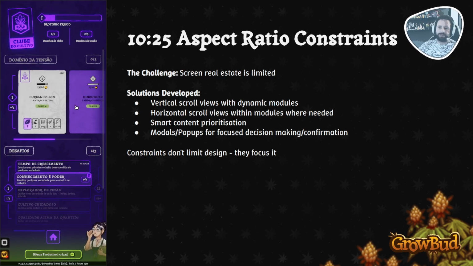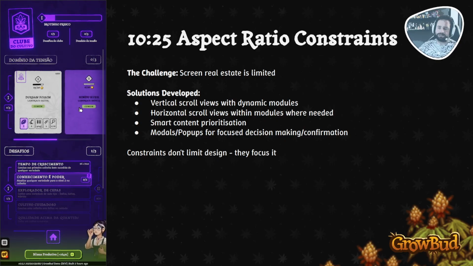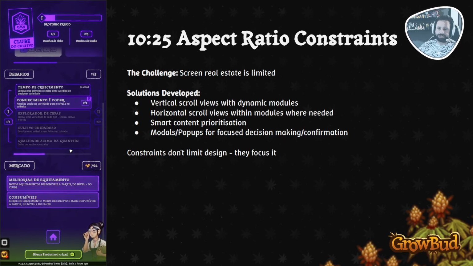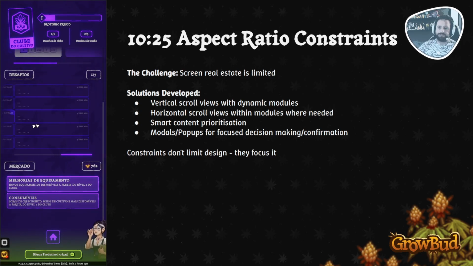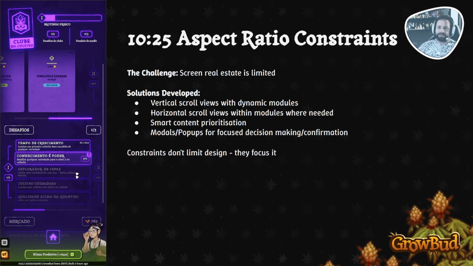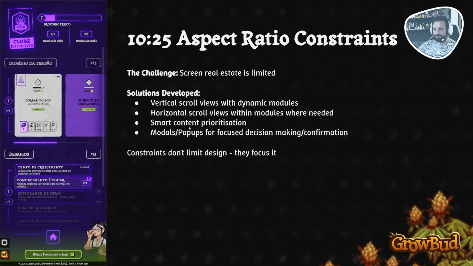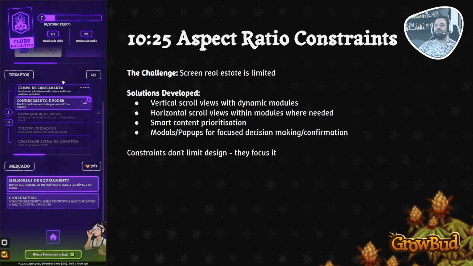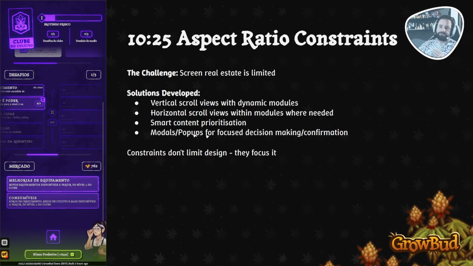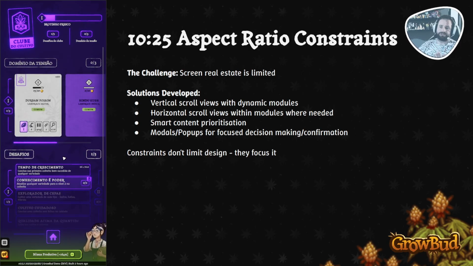So it doesn't work with the mouse scroll though. I'm still going to get to that eventually, but at least you can click and drag things quite comfortably. So this should translate quite nicely to mobile as well when that does happen. Yeah, so because we have this vertical kind of modular layout as well, it means that we can have infinite content here. So we've got an infinite amount of space to the right with horizontal scroll views, and also an infinite amount of space with vertical scroll views.